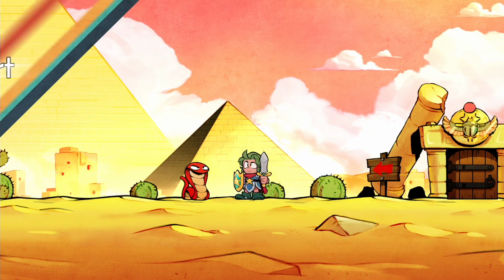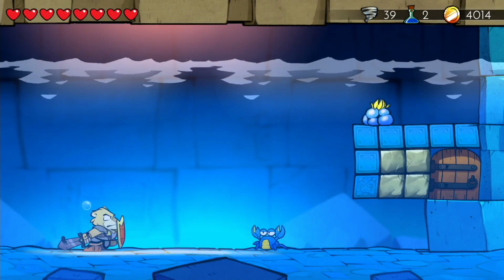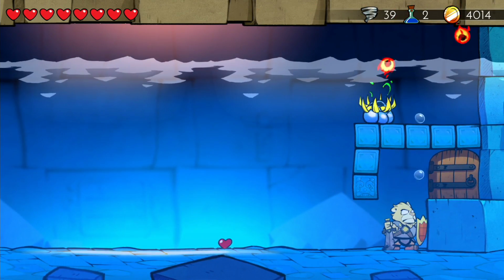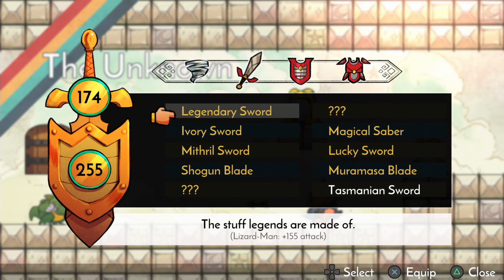As you'd expect, yeah. And at the end, you get a charm stone, and those charm stones are used to unlock a specific weapon that you may have noticed was blocked off when we were going through Lion Man's portion of the game. So we're going to start off in order, so we're going to start with Lizard Man first.